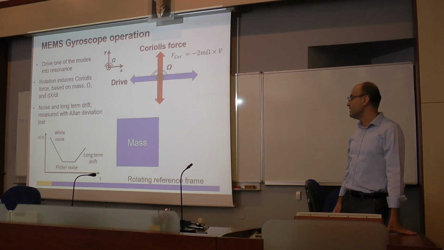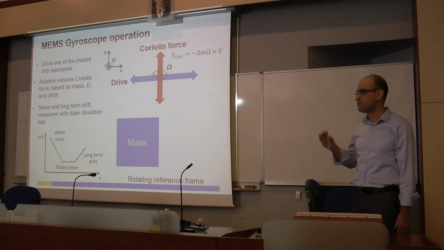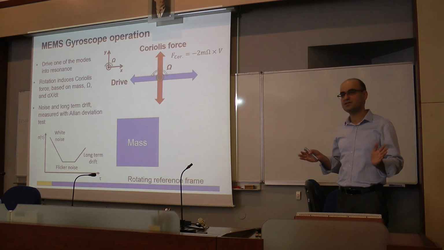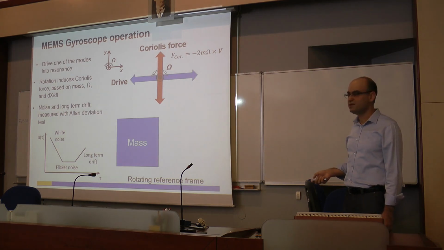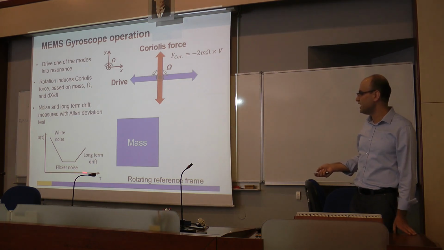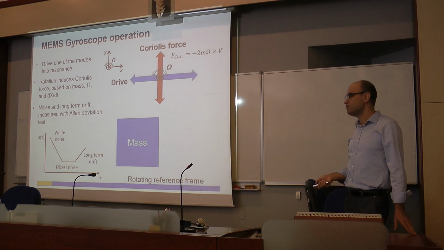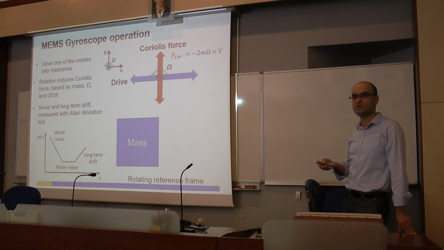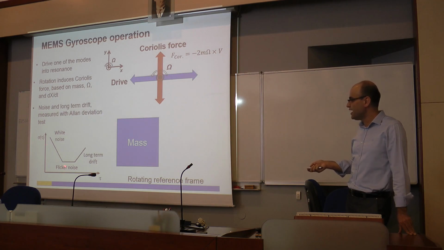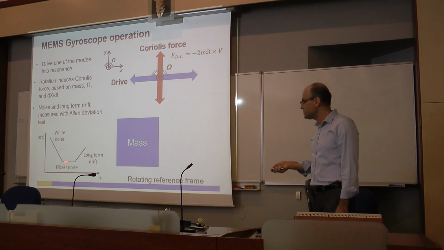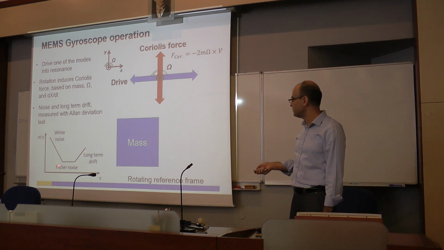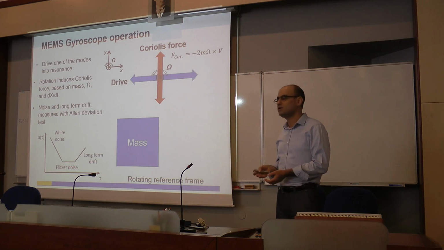How do we measure the performance of a gyroscope? The Allan deviation test is very famous, not only in the gyro world but everywhere. You collect your sensor data, and then you plot the variation of your sensor data with respect to different averaging times, which is tau. Pure white noise you can suppress by averaging more and more, so it goes down with the square root of averaging time. But after a certain time, your averaging doesn't work because other noise sources start to kick in, and it reaches a 1 over f noise floor, the 1 over f equivalent of gyros.